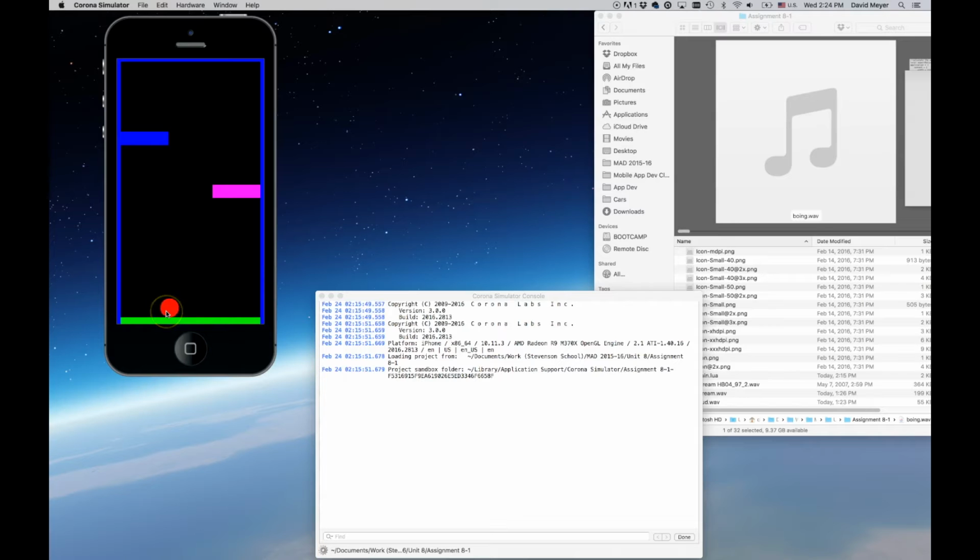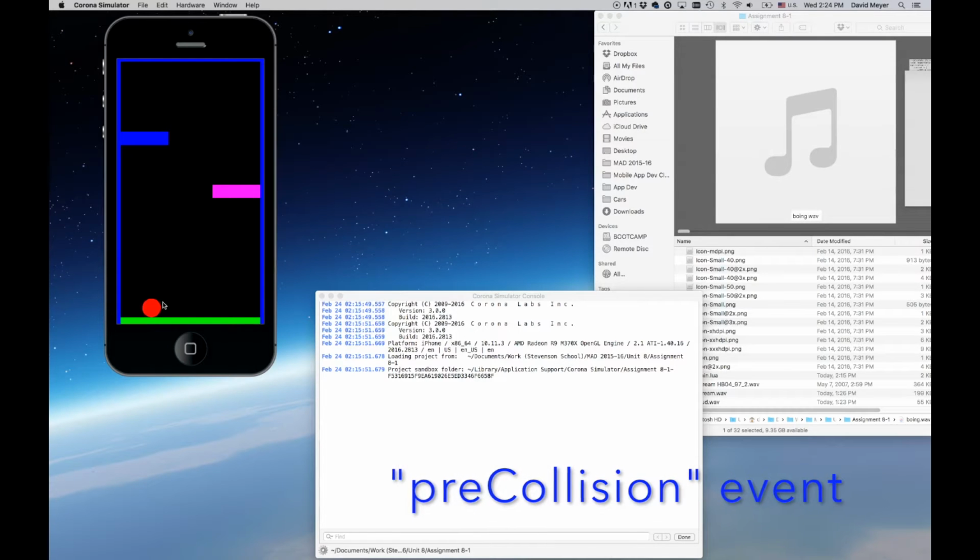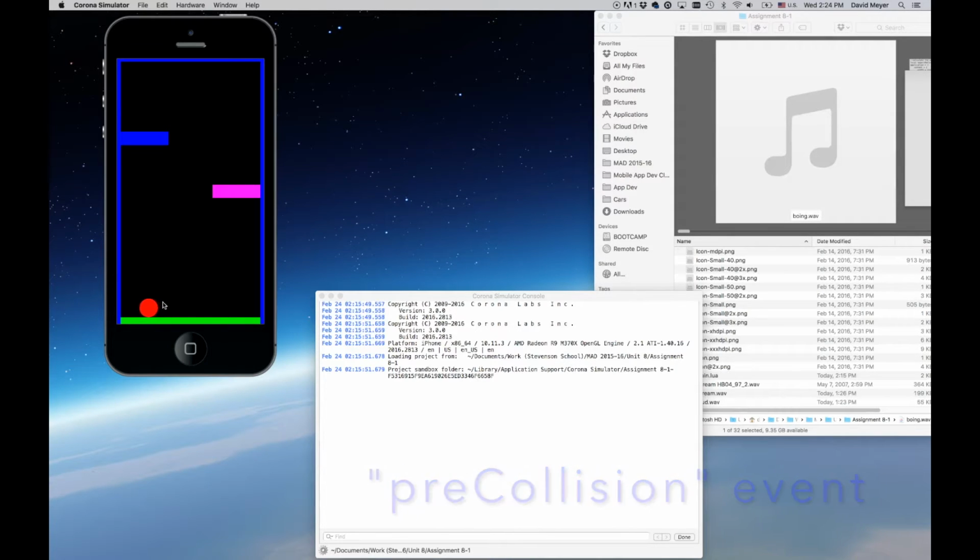There are three types of collision events that Corona SDK can detect. One is a pre-collision, which happens right before a collision is going to happen, and you can do things to prep for what's going to happen during the collision.